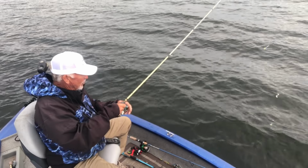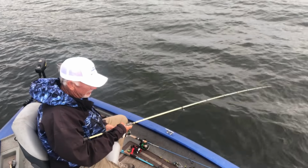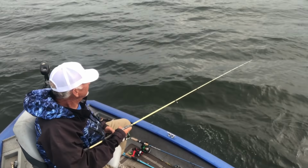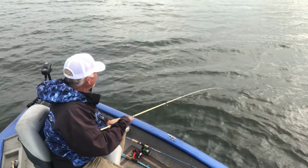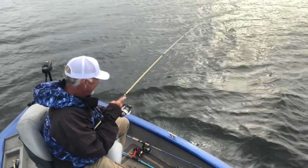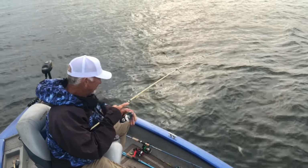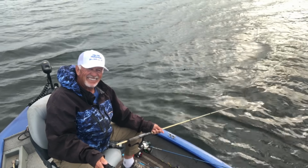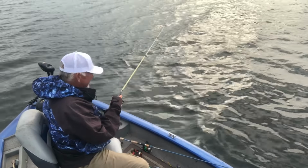Drop her back out to the bottom where the big girls lie. They all in here. We're gonna fill in another load of perch. Hope there's some big ones in here. Find out. There you go. They out there, buddy. They out there big time. Catch a bucket load in here. That's a good one. Three of them. All right, folks. Drop it back out. See if we can catch another one or two.